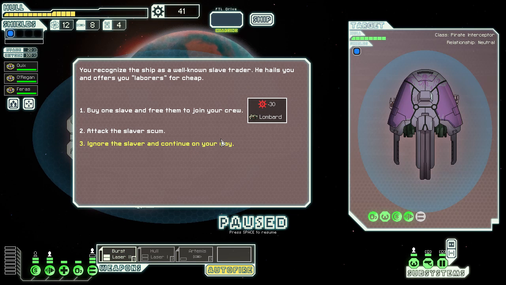Ooh, we have a chance to get another crew member, and as this is a different race, we probably want to get that. Lombard. Let's do it. Let's buy Lombard.